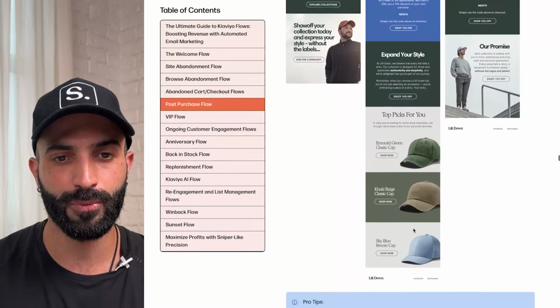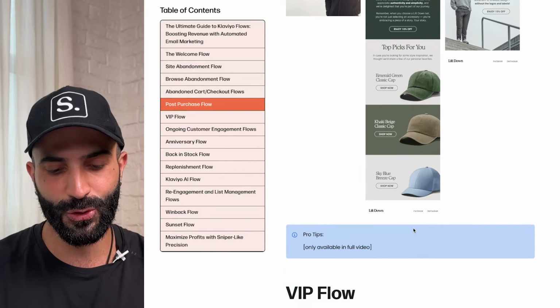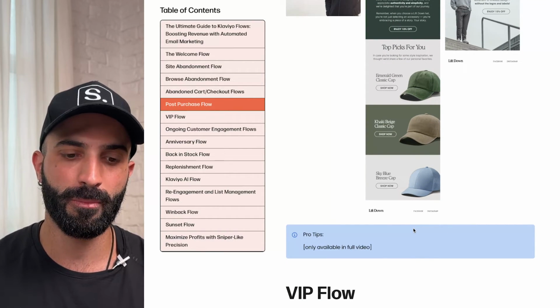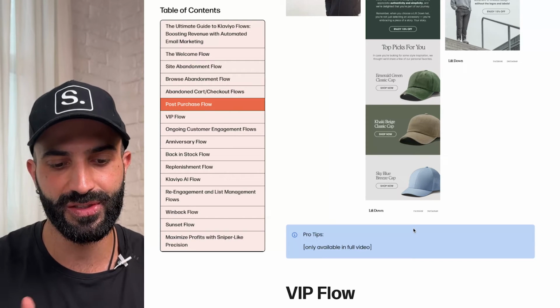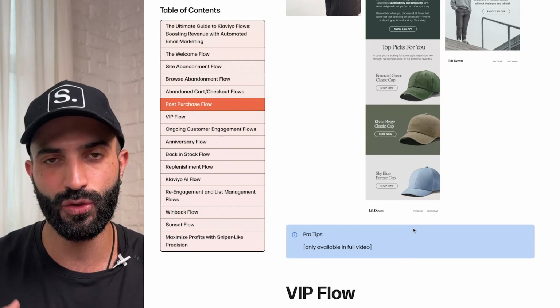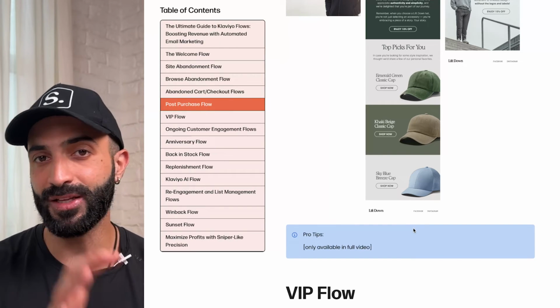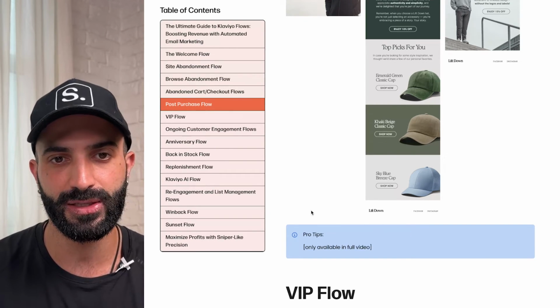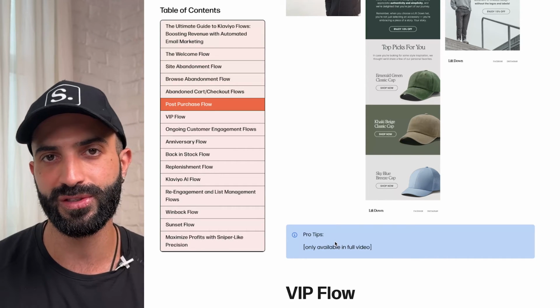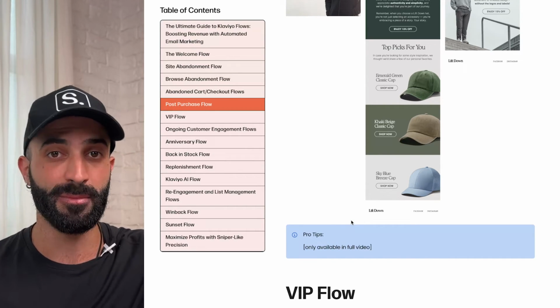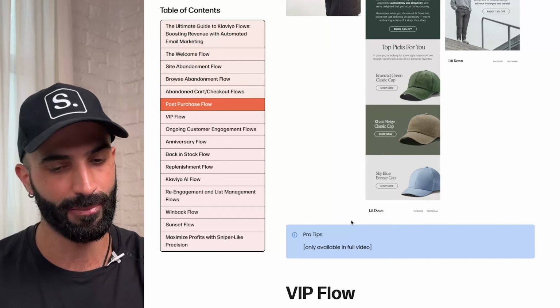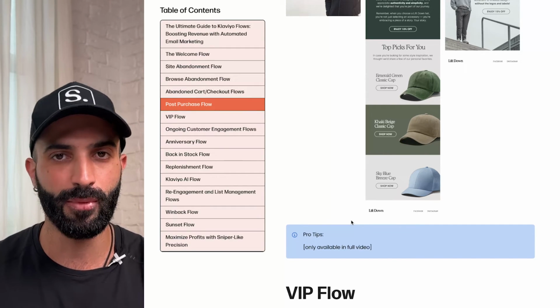And pro tip here, as I said, you want to make sure that you split your post-purchase sequences based on how many times they bought. You can really customize the language as I showed you. Second time, third time. Not to talk about the VIP, which is coming up next, but this is a pro tip: I don't see a lot of stores do this. They use just one unique email, maybe for the thank you, and then everything is the same. It's not the same customer after they bought the second time.